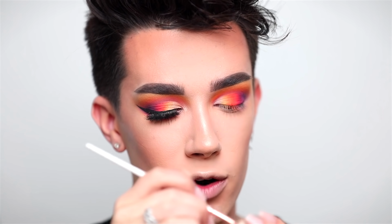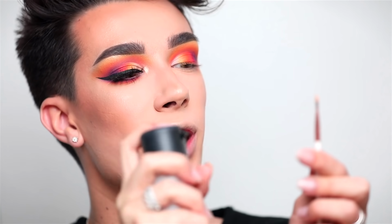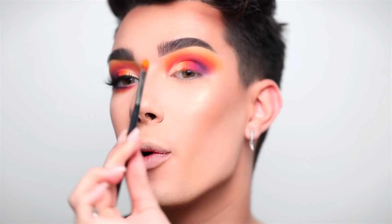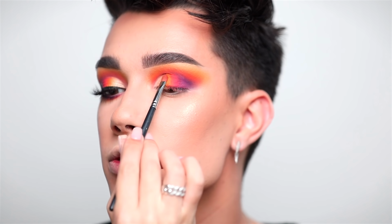And for this, I'm gonna use the Tarte Chrome Paint in the shade Top Yacht. I love this one. I'm just gonna grab a tiny little brush and I'm going to get it right on there. And the one tip I have for you guys when it comes to metallic shadows is to give your brush a good spritz of Fix Plus or any setting spray and then pack it on and it's gonna really make it shine. Now I'm gonna go back into the yellow and go right over the edge of the two of those colors. And you guys, that is the upper shadow all complete.